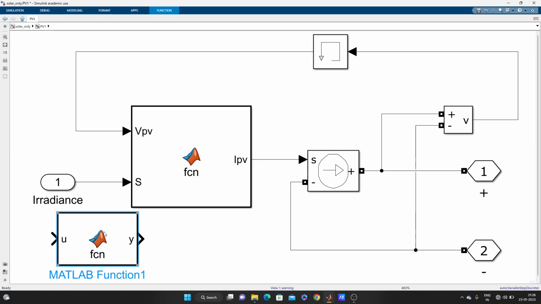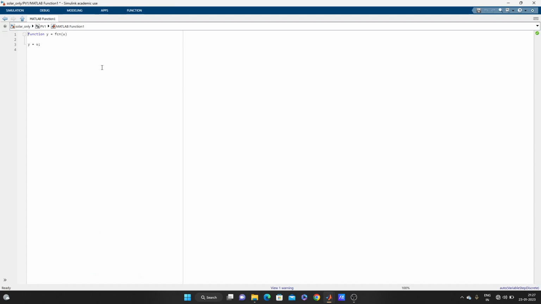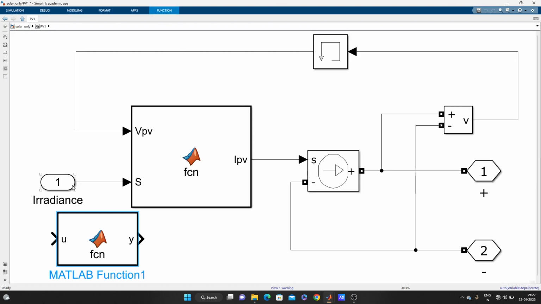Don't get confused: the Matlab function I just took has only one input and one output. It will depend on your equation. Let's go inside this Matlab function. There is a sample equation. Function has only one input u and only one output y, so don't get confused, it depends on your equation.